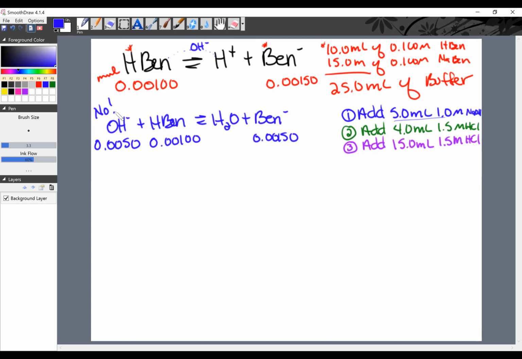Okay. All right. Well, how much benzoic acid did I have? I had that much. And when I react it, I will convert that over to benzoate. Okay, so this time my benzoic acid goes to 0. And how much of this did I use? Let's see, 0.00400 moles and 0.00250 moles. Okay, so that's what I have left over when I'm done. Guess what? No more buffer.